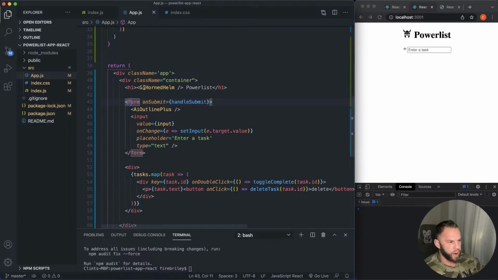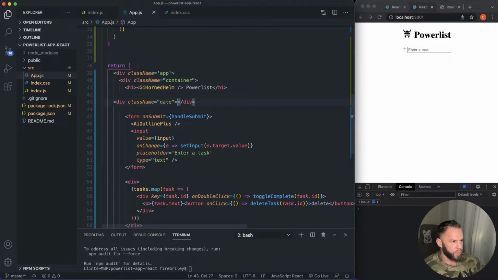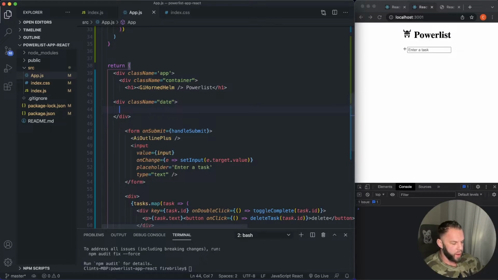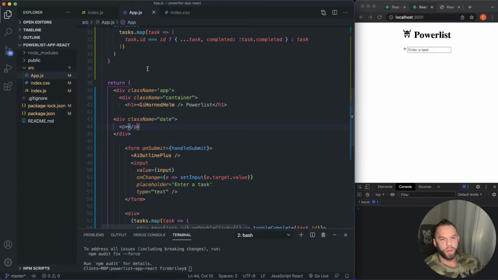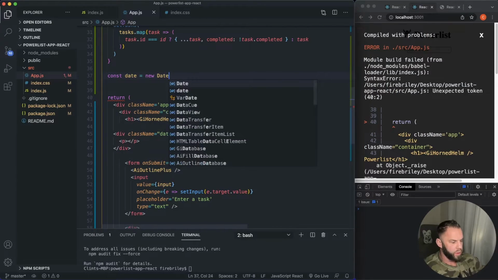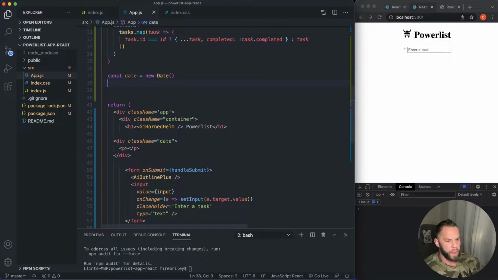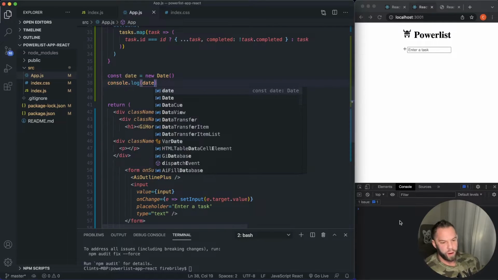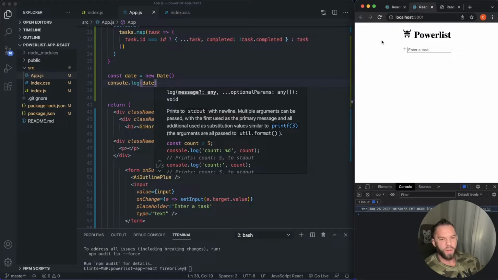Let's go ahead and add our date here at the top. So I'm going to add it right here. Div, className, date. And I'm just going to add, or you know what, let's do it in JavaScript. I was going to hard code it, but let's just do it in our JavaScript right here. So what we want to say is const date equals new Date. There we go. And you can see down here, boom, it grabs all that. Now we don't want all of that displayed. We don't want the CST and then the time. All I want is just this first part here.